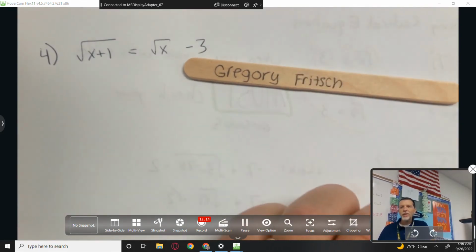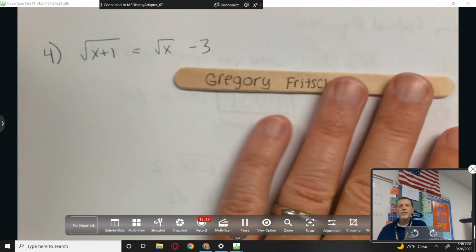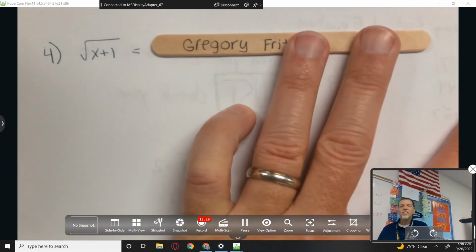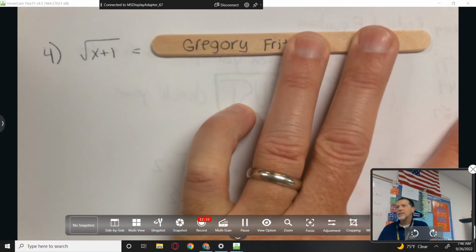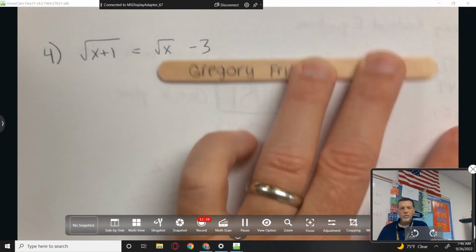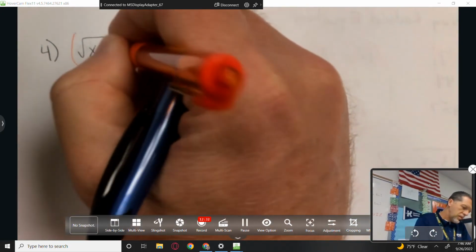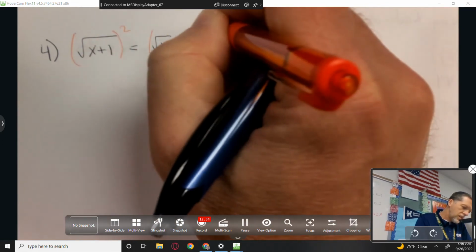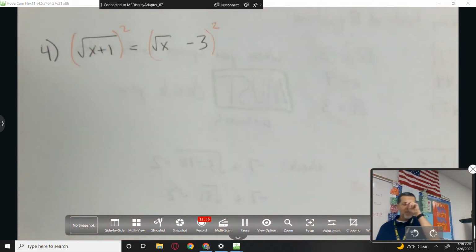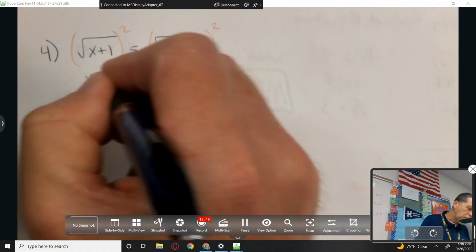There's sort of 2 things wrong with this. There are 2 square roots. Oftentimes you can't fix it all at once. Let's fix the harder one and we'll worry about the other one later. So if I want to fix the square root of x plus 1, what would you do? Square both sides. So the left side's easy. That was the point of squaring the square roots. We're back to x plus 1.